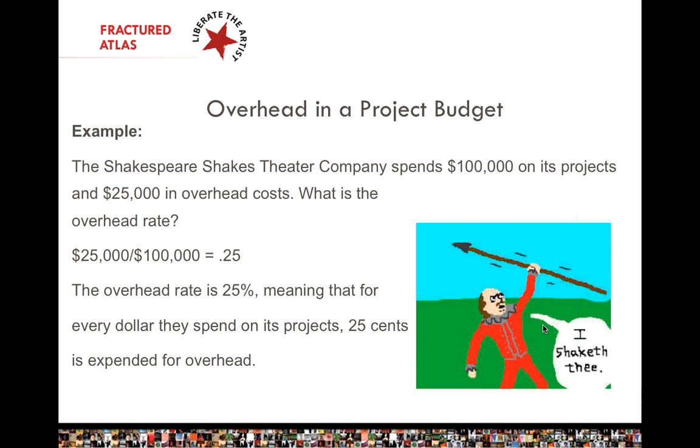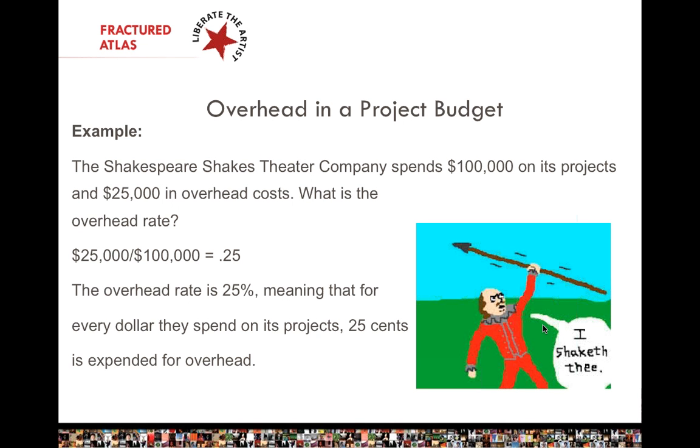The formula used for allocating overhead costs to your project budgets is usually based on your organization's overhead costs to the organization's total program expenses. So this is what I was trying to show you here: if you have a $25,000 project and a $100,000 organizational overhead costs or operational budget, it would be a 25% overhead rate. That means for every dollar that is spent on your project, 25 cents of that dollar is spent on overhead. And that's a nice number to be able to understand, because funders will want to know that.